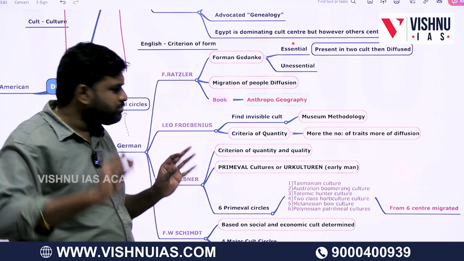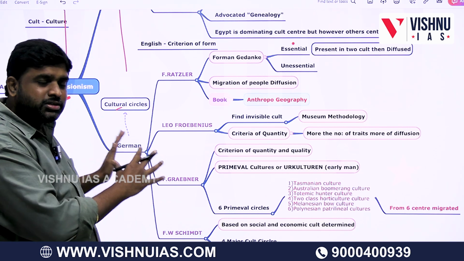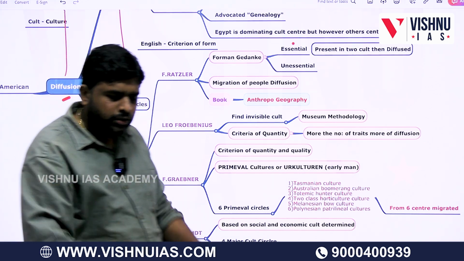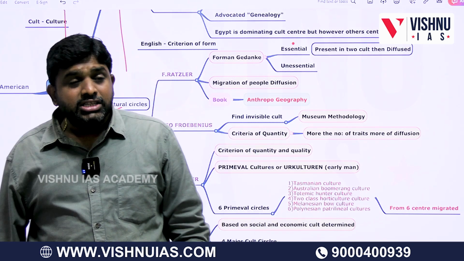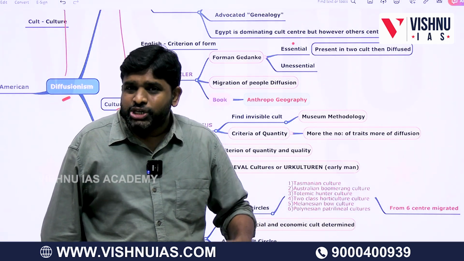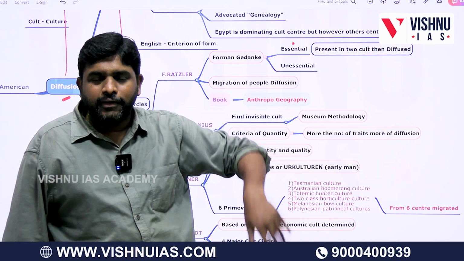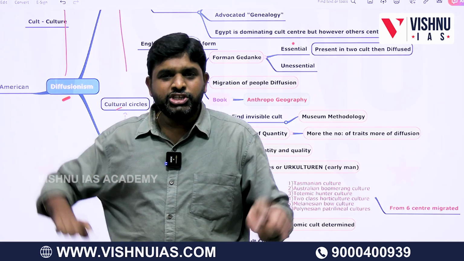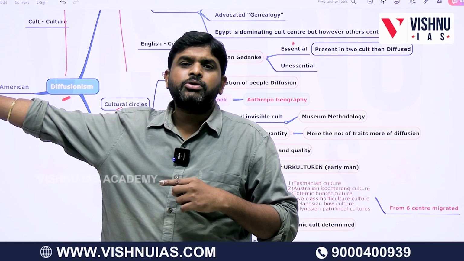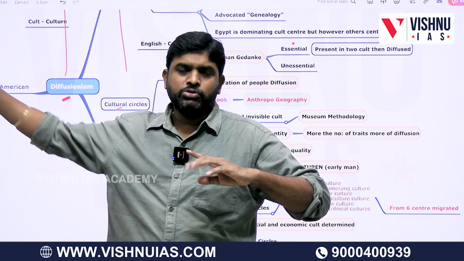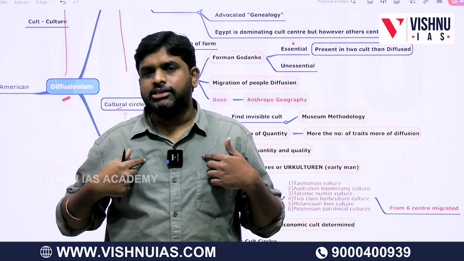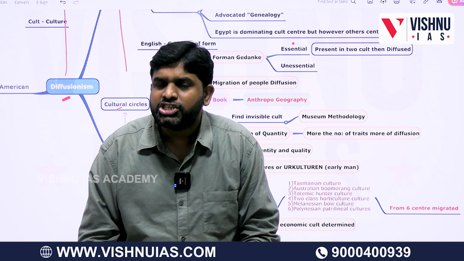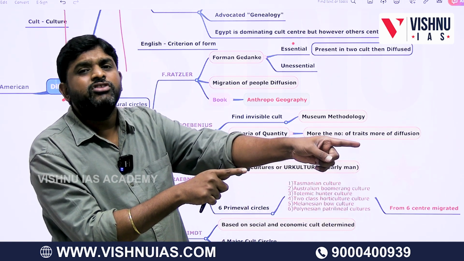Coming to Frobenius, according to me, the most intelligent and enthusiastic anthropologist for me is Frobenius. Why? Because of what he told. He told today's culture is because of diffusion. But that diffusion happened from some invisible cultures. How? He wants to tell that today my culture is because of my history, by which he is indirectly advocating the historical particularism of Franz Boas. I am linking Frobenius with Franz Boas. So in my history what came, it became my culture. So in history what happened, that is my culture. But in my history, how did the culture come? In my history, the culture came from some invisible places.